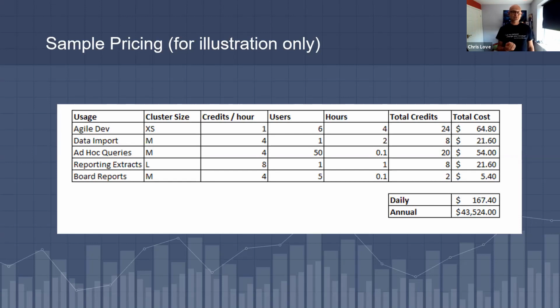It's one of the things we get asked most about: how much is Snowflake going to cost me, particularly as it's pay as you go? This is how we work it out. We just do some rough estimates to work out exactly how much you need. We talk you through the different use cases that you're likely to get, and then we go from there.